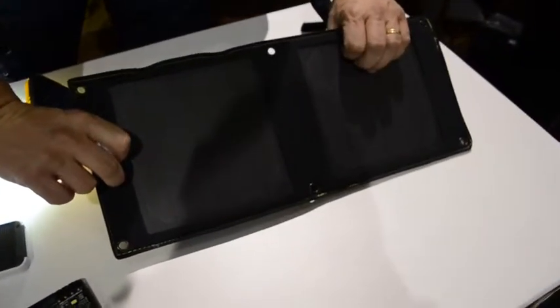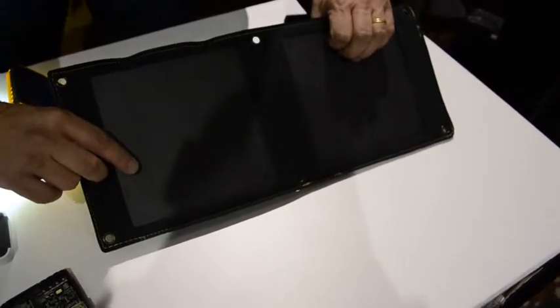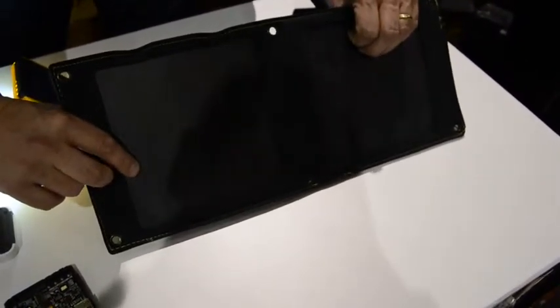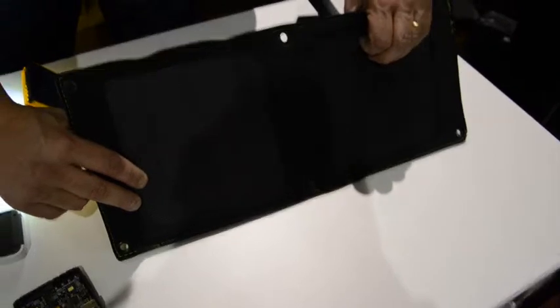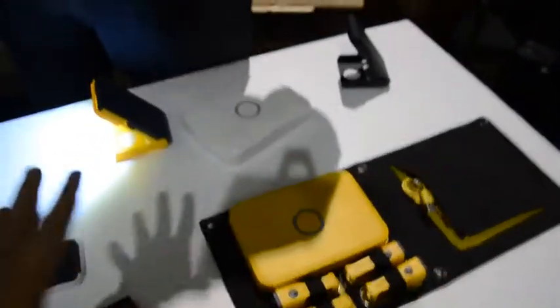This will give you 20 to 200 hours worth of light. On the back side, we have the solar panel — you just put this in direct sunlight in the window, leave it there, and you'll always be ensured that you have light. There are half a million people in the U.S. who are without electricity every single day. This box will charge your phone also, and the lights — it will charge two or three phones and provide at least a few nights' worth of light.